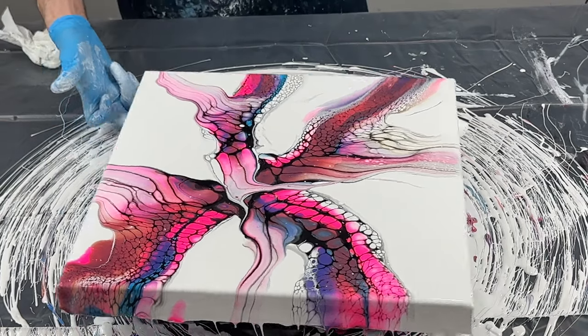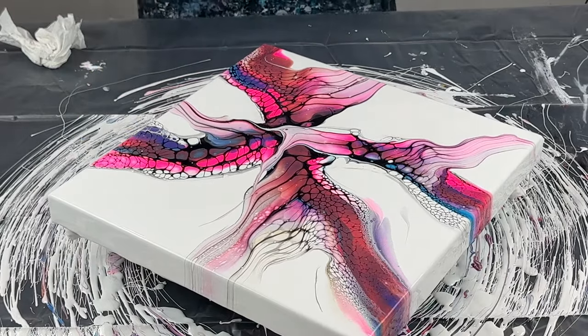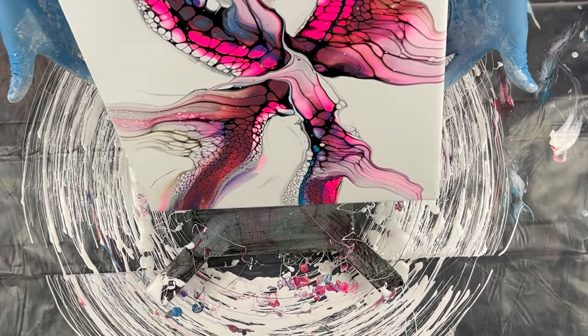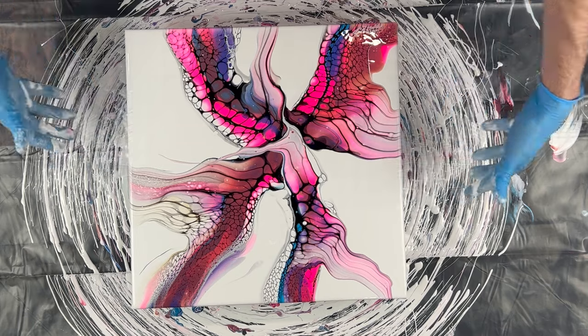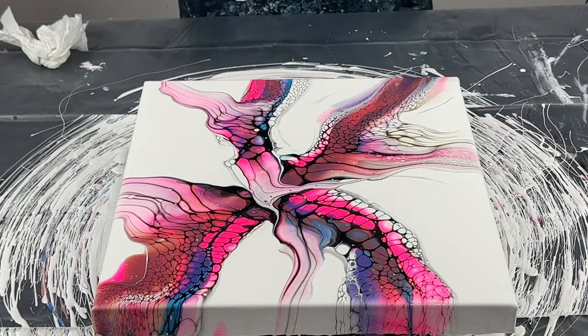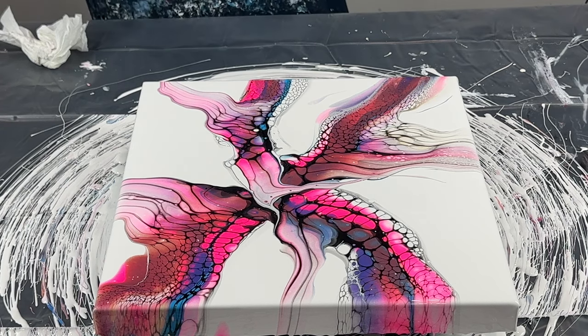Let me make sure I've got enough paint off my sides. I like the way this opened up. Let's see here. Like the way things fanned out. See my little lines that I made? Really, really cool. All right, I'm going to make sure everything looks good, scrape, and then I will bring you guys down.